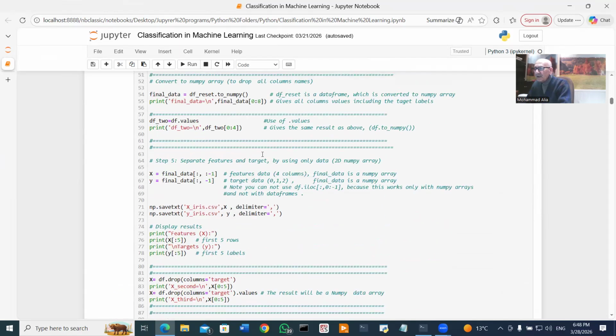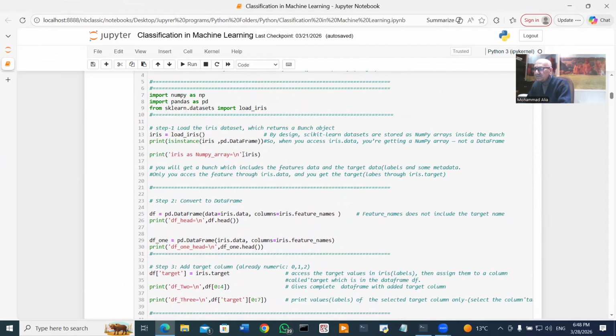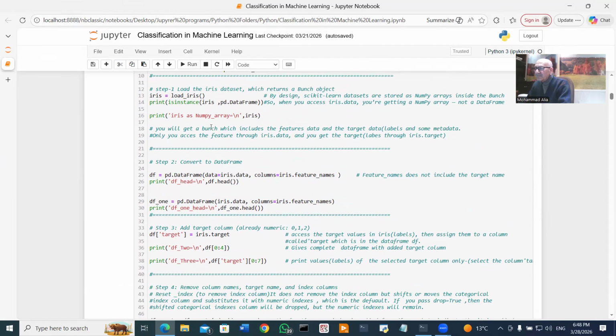So we are still here, as you see. We have printed it and we didn't find that this is a data frame, or is it a Numpy array? Here I am trying to convert it to data frame.